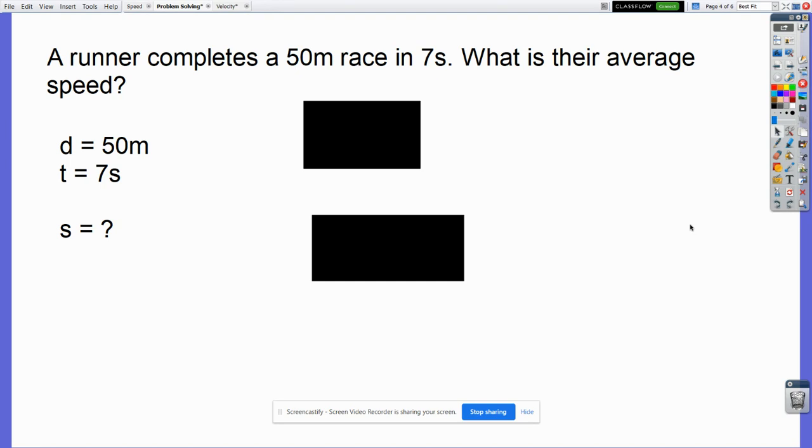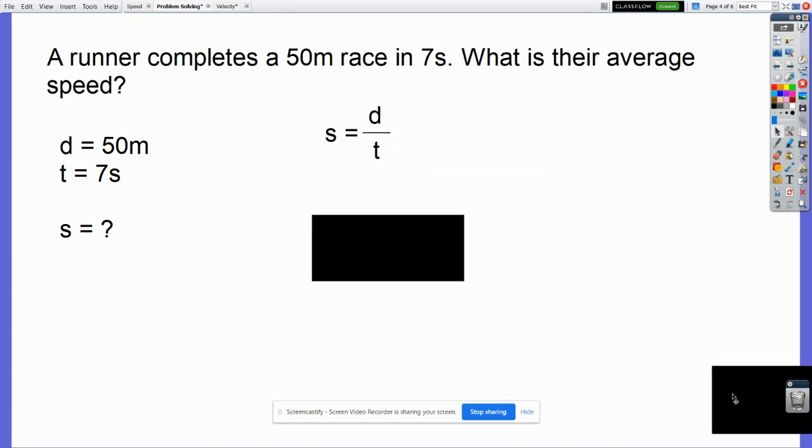Now I think, what do I have in my list of equations that would give me speed? There is only one equation that has speed in it, and that is the speed equation, S equals D over T. Velocities are used a lot more in physics, so you would have a lot of equations with V's in them, but there really is only one equation that has S equals D over T, and it works great. When I look at this equation, it's got distance and time in it, and those are the two pieces of information I have. There's nothing missing here. That equation can be used just the way it is to solve my problem.